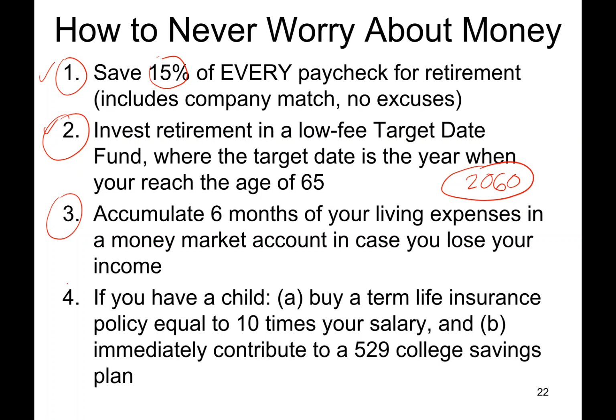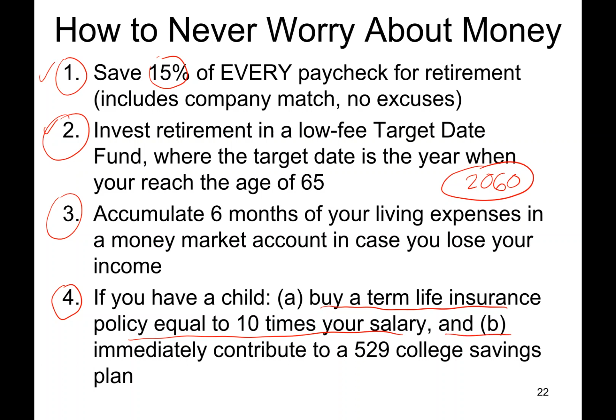And then later, hopefully you don't have to worry about this, well, I shouldn't say hopefully, but you may not have to worry about this for a little while: if you have a child, you want to buy a term life insurance policy equal to 10 times your salary. So say, at some age you're making $100,000 a year and you have a child and you're worried about their future, or if your income stops for some reason, maybe your death. So you would have 10 times your salary. If your salary is 100, you have a $1 million policy.